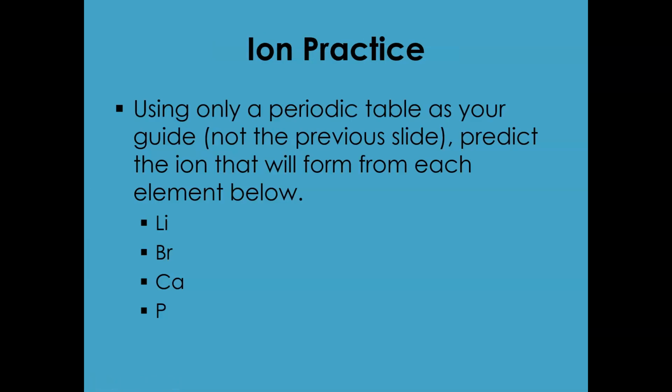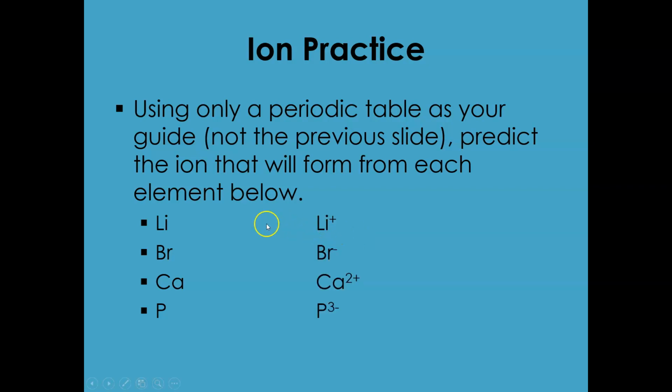Instead, based on what we were just talking about, let's do a little practice exercise here. Using only a periodic table as your guide, and what I mean by that is don't go back to the previous slide in this presentation, predict the ion that will form from each element that I've shown below. If you like, you can turn the video off for just a moment, write this down, and then turn it back on.